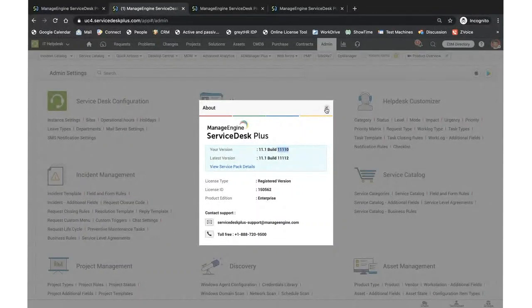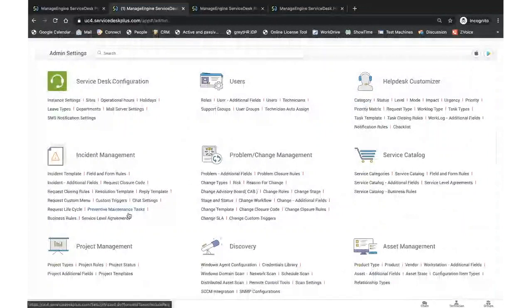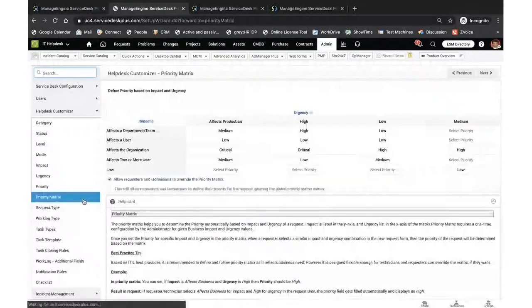I would recommend you upgrade to the latest, whichever it is, because we have a lot of UI changes and a lot of features over there. Go ahead and upgrade. Now, going back to the assessing part, in order for the technicians at Zylker to work effectively, I need to have my tickets sorted properly. This is where I'm going to use a priority matrix. Right from the time of ticket creation, I'm using my priority matrix to judge what type of priority I want to set on my ticket.